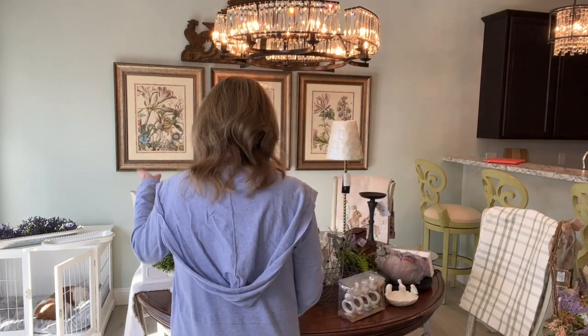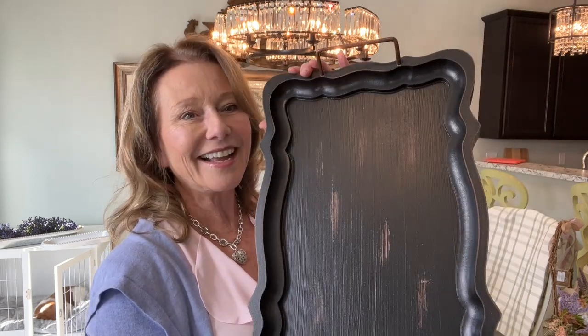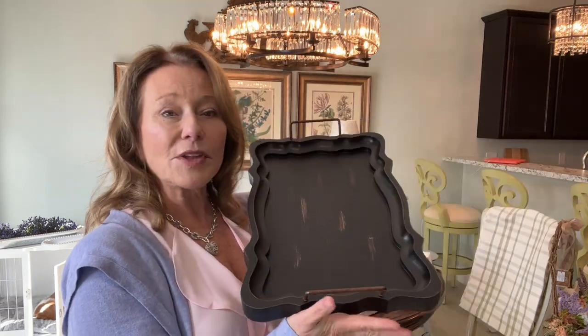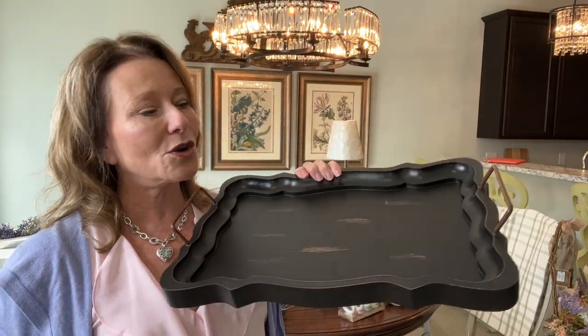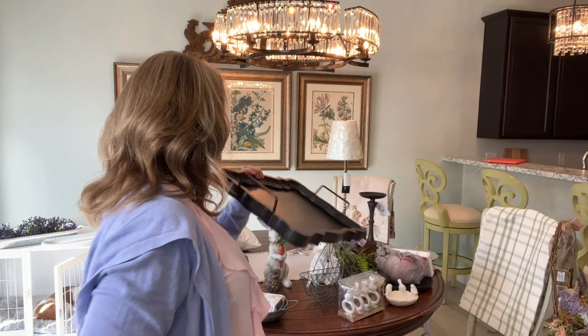I bought one more tray there. You saw the white one, and then I picked up this cute one — are we talking French country? I love this one. It's $34.99, so 40% off — there's just no words. What am I going to do with it? I've already had a preliminary fun time playing with it on my mantle setup, with a heavy bunny head in front and a ball. Or I may just put my little coffee press on it and make it my coffee serving tray in this little room.